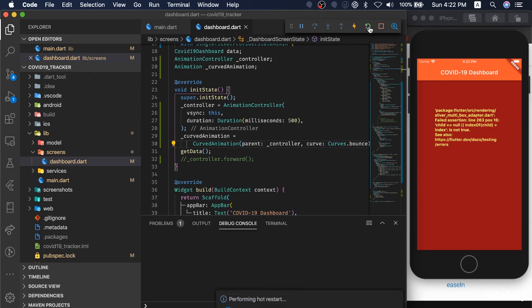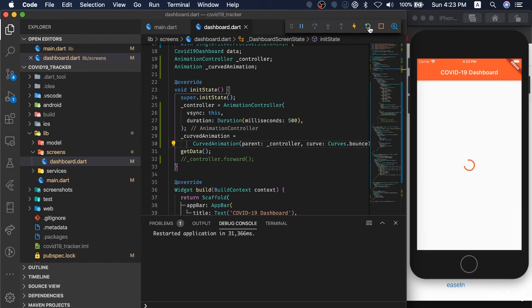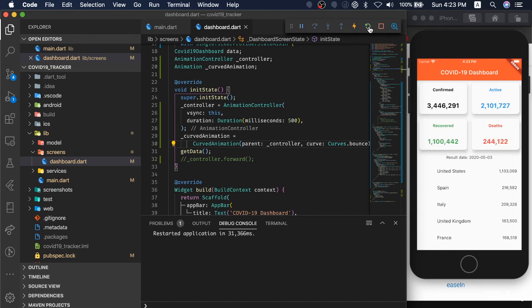We need to do a full hot restart. So the application loaded.